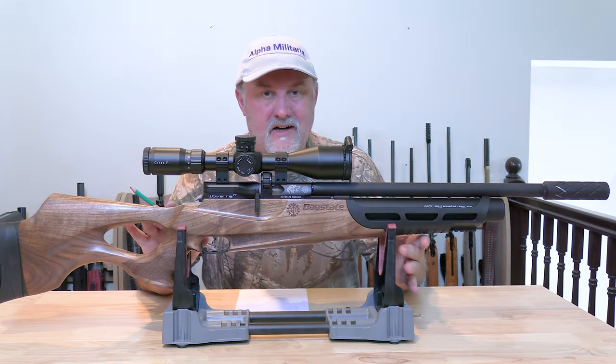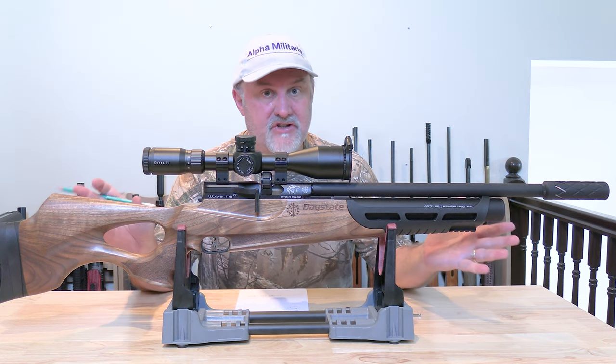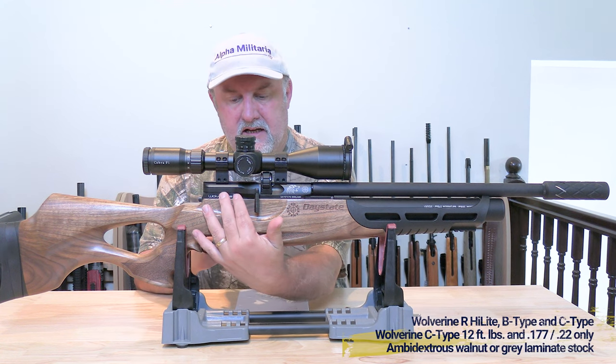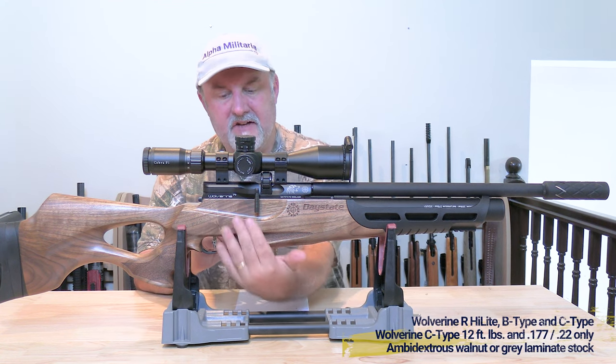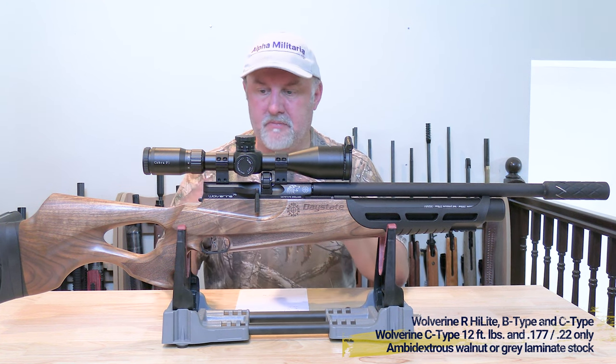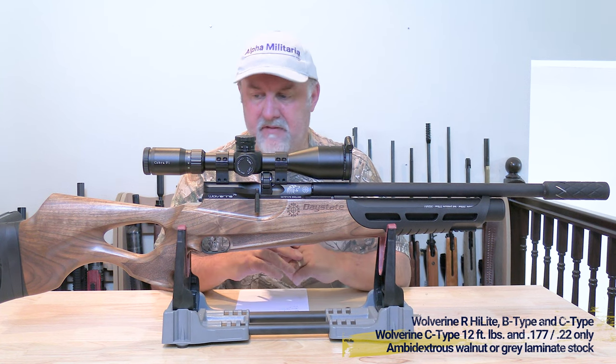The Wolverine R C-type is one of those rifles that looks a lot bigger and heavier than it actually is. Now, there's an awful lot of wood going on this stock. I mean, the stock here, from here to here, is quite deep. It's gorgeous wood, but there's lots of it. And that makes it look a little bit heavy.